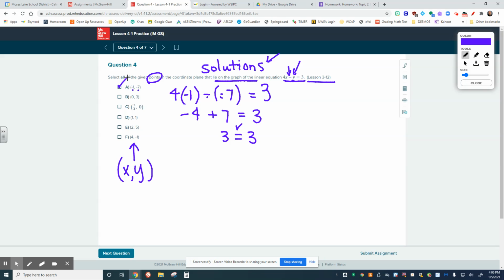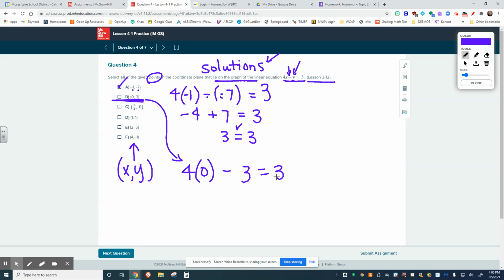We're going to want to go ahead and do the rest of these and check the rest of these to make sure that they're right. I love using these ones that have 0 because I can quickly eliminate a problem or eliminate one of the variables. And in this case, when I look at this one, 4 times x, which is 0 in the case of B, minus the value of y, which is 3, is equal to 3.